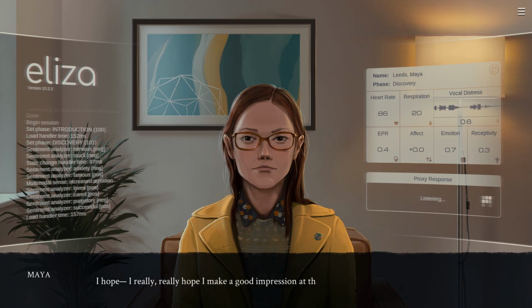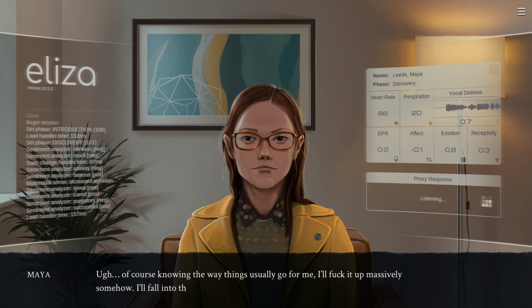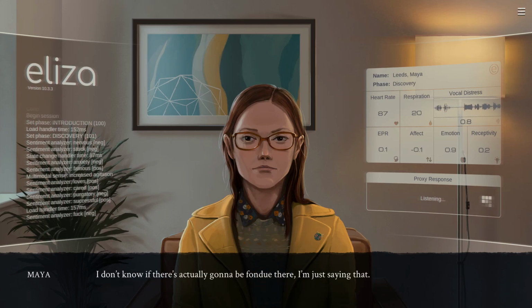I really, really hope I make a good impression at this thing. Of course, knowing the way things usually go for me, I'll fuck it up massively somehow. I'll fall into the fondue pot or throw up on someone, something like that. I don't know if there's actually going to be fondue there. I'm just saying that kind of feels like something I would do.